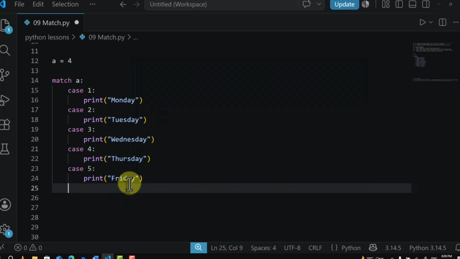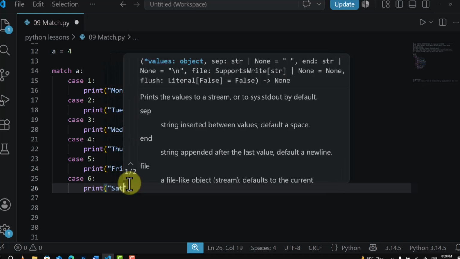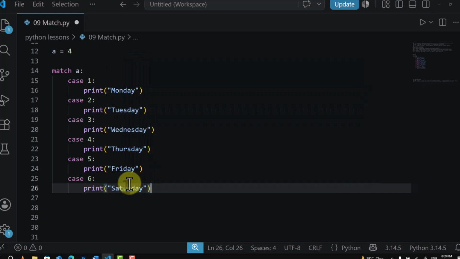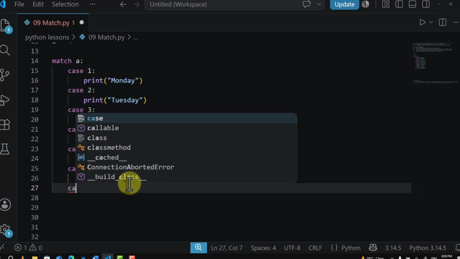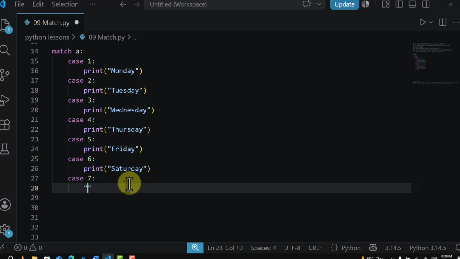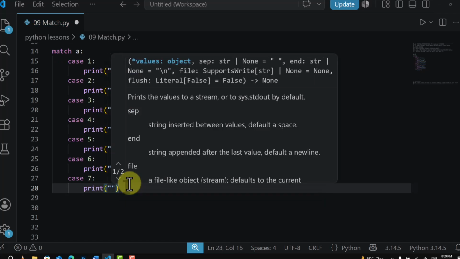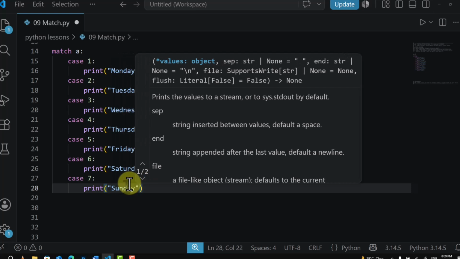Then case 6, if inside a there is 6, print Saturday. Then case 7, if it is 7, that is Sunday, a weekend, so print Sunday. So that's it.